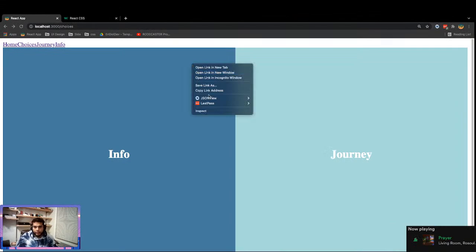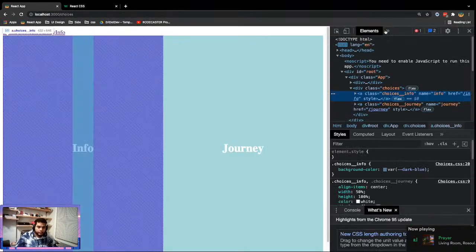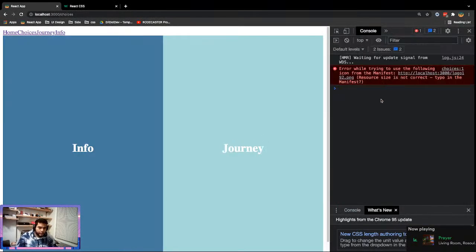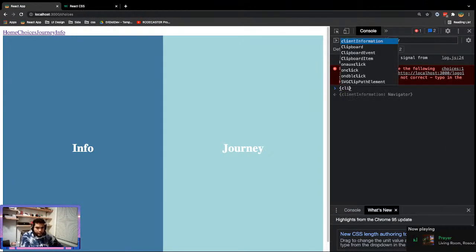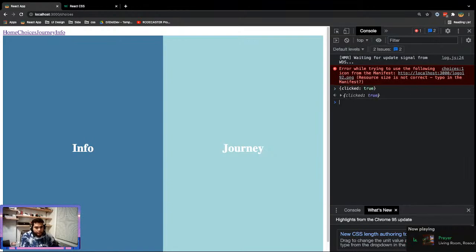And let me see if this actually makes sense. So let's open up console here. Can I define a function? Like, this is an object. Is this the same thing as this? Okay, so that will work.